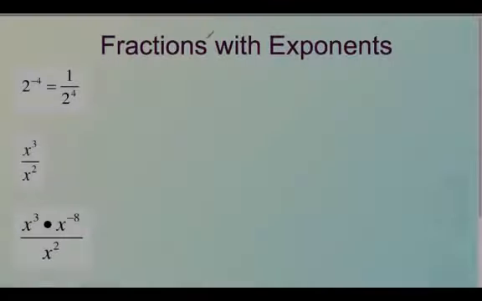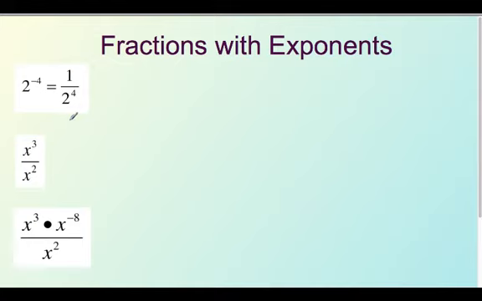Knee slapper. And this is going to bring in the concept of fractions with exponents. This is a general rule that if you have a negative exponent, so 2 to the negative 4th power, that is the same thing as saying 1 over 2 to the positive 4th power. Basically what the negative is saying is that instead of multiplying by 2 4 times, we're going to divide by 2 4 times. And if I make this 1 over 2 to the 4th, that's the same idea. I'm going to divide by 2 4 times.